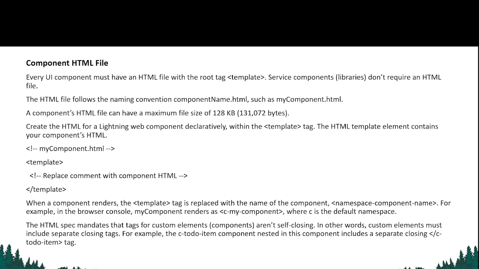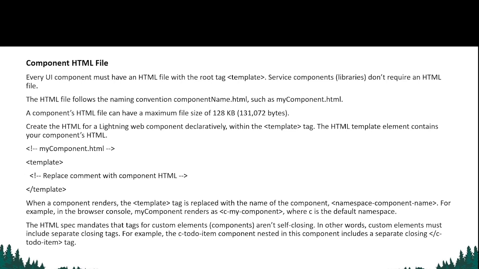You can also create an HTML for the Lightning Web Component. Within the template tag, you can create the web components, which will contain the HTML web components. We have the template of HTML and then myComponent.html.